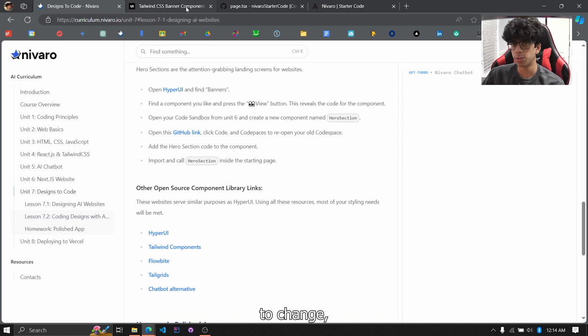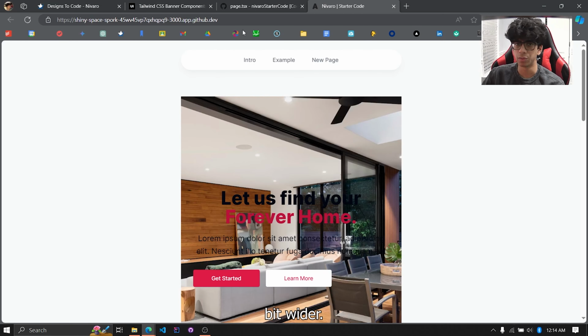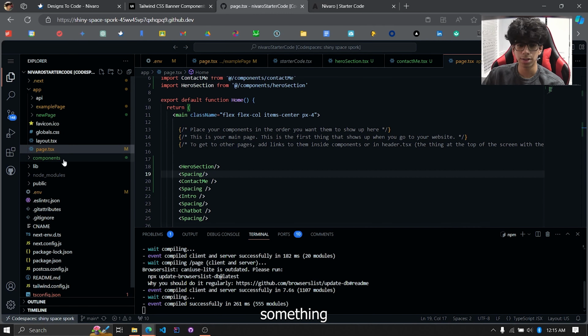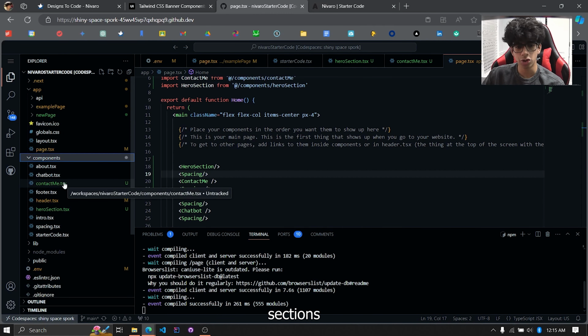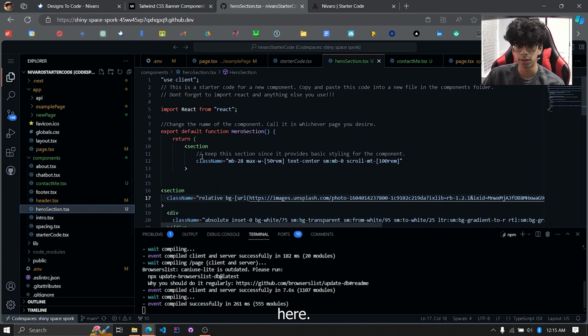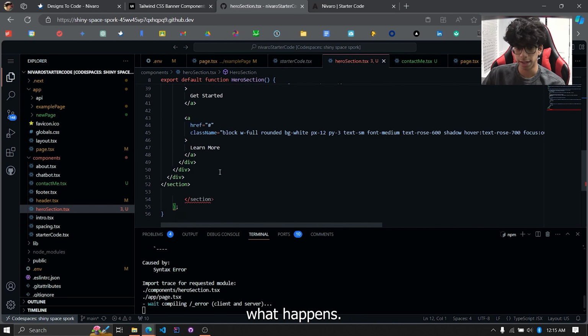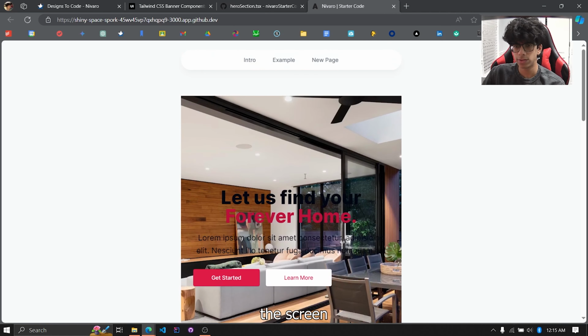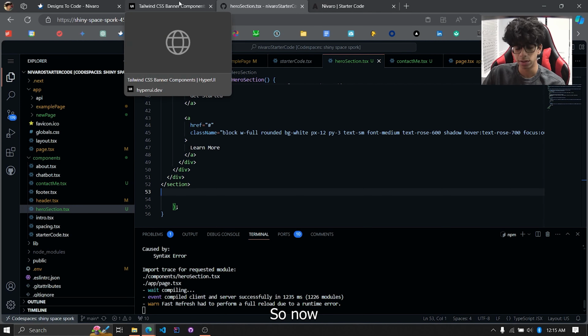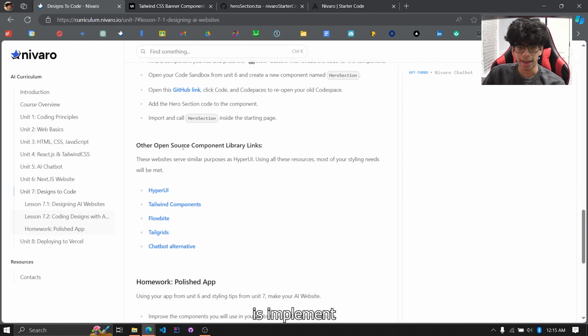If there's any styles you want to change, perhaps make this a little bit wider, what we could do is change something in the section tag around here. So I might just delete this outside section tag since we have one in here, and let's see what happens. Yeah, it looks like this fits the screen a little bit better after doing that, but it's not a huge difference. So now what we want to do is implement some of these different UI building blocks into our code.